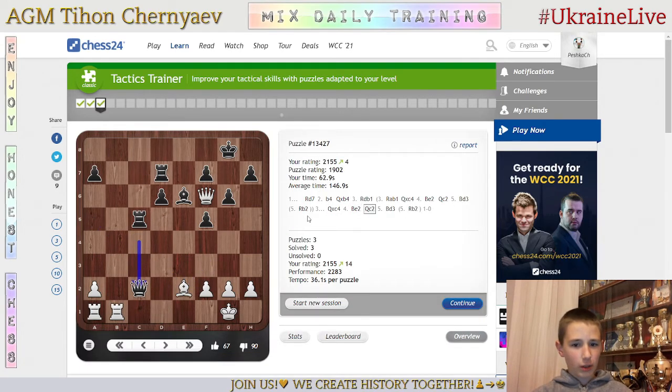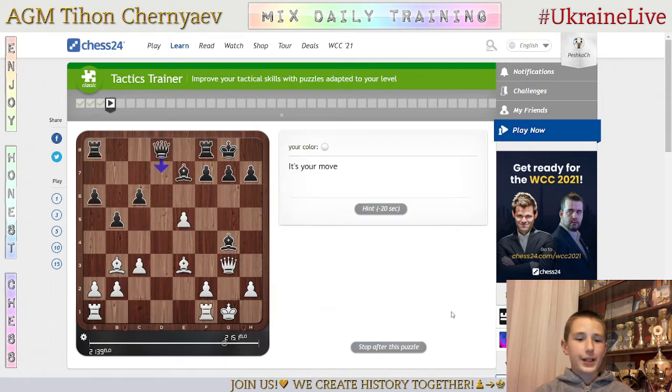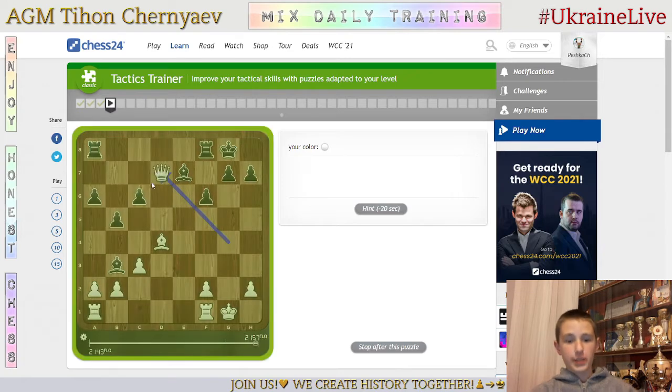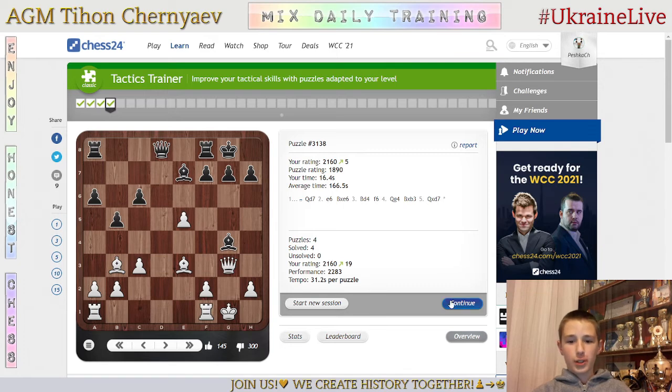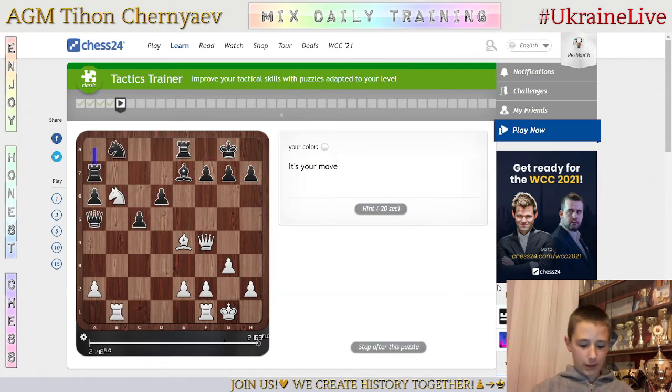Rook db1 also works, and then bishop, okay. But okay, it felt easier with the move I have chosen. And here it's bishop d4. And queen g4, and queen d7. Yeah, queen g4, so f5, mate on g7. Technically, I didn't see it when I was doing it, but luckily it was all there.